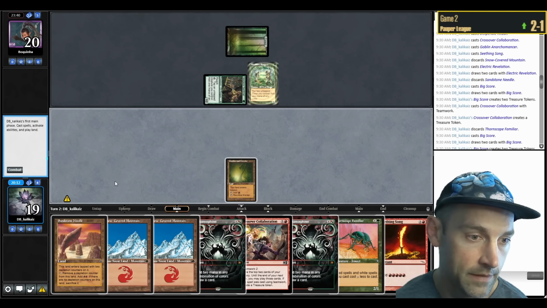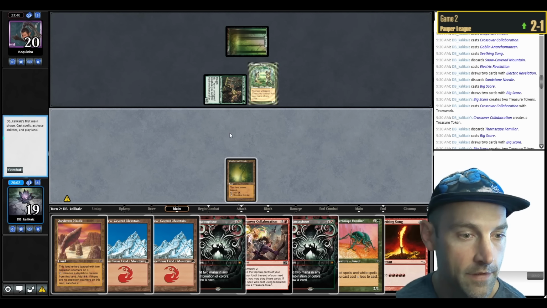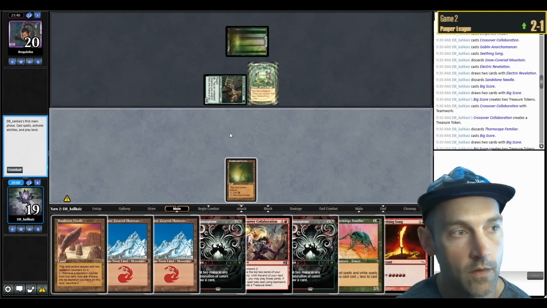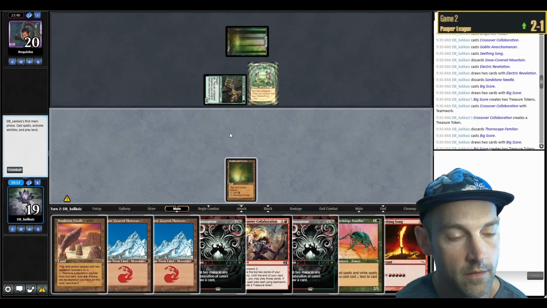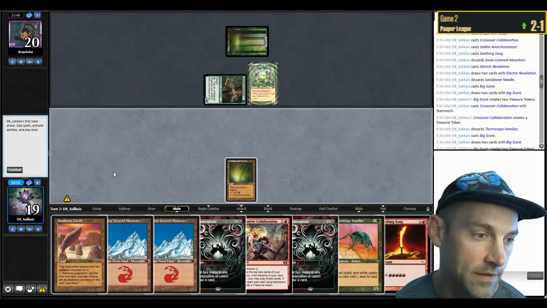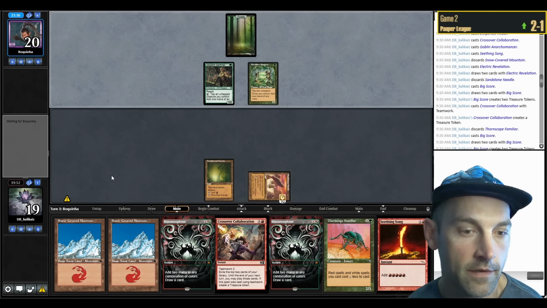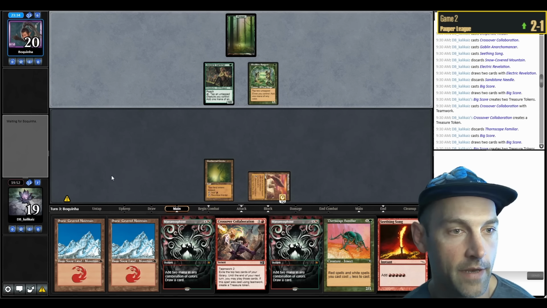So we can play the Thornscape Familiar and then just see what I can accomplish. Or I play the Sandstone Needle and just pass. If they tap their creature, do I think that they just don't have it? Or do I think that they are just not thinking I can turn 2? I'll play this. I think turn 2 is too sketchy. We're going to play the Needle and pass.